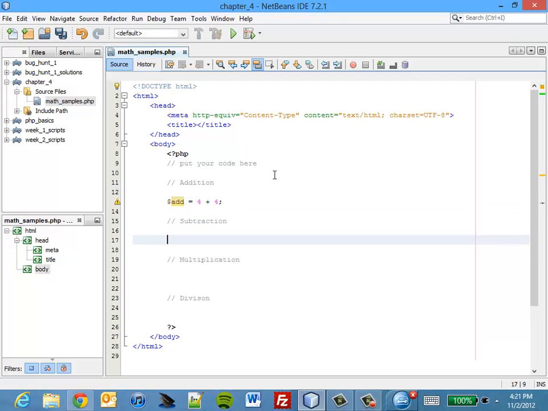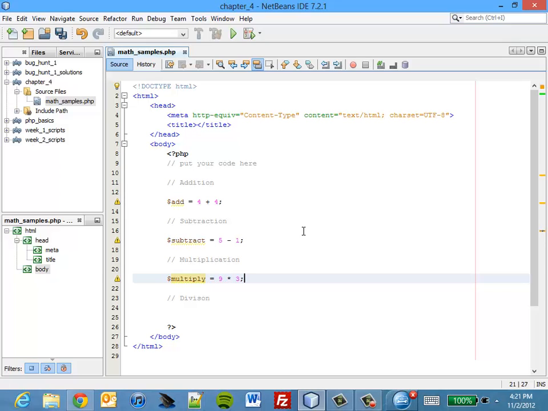To subtract, let's say I want to do 5 minus 1. Okay. Again, to subtract, you do the dash or the minus sign. To multiply, let's say I want to do 9 times 3.